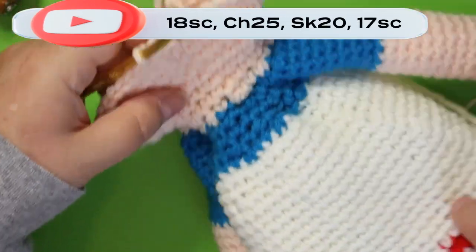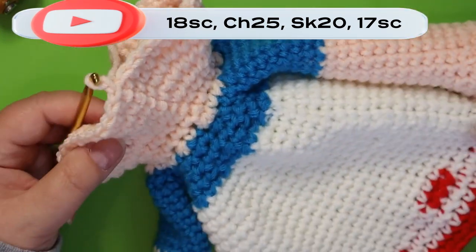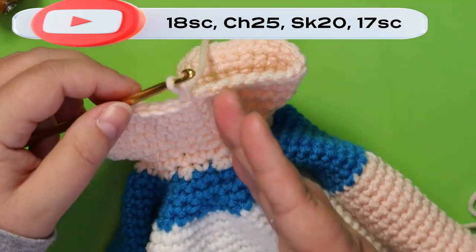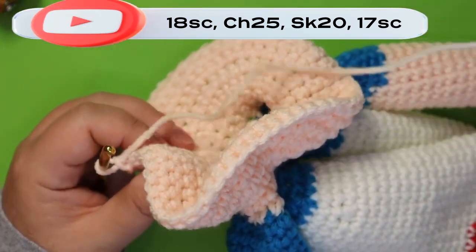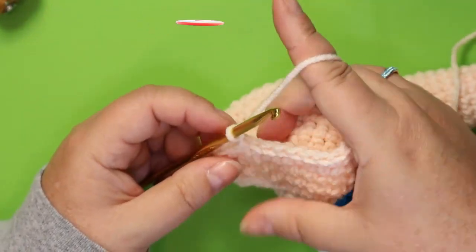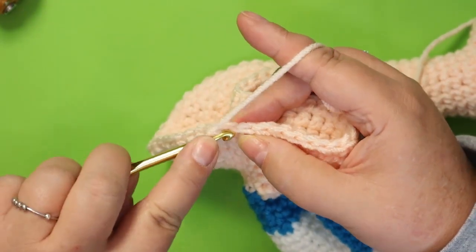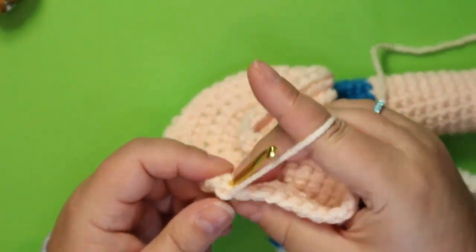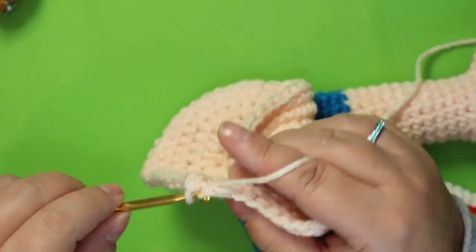Right now, I am at the back of her head, so hopefully you're in the same spot. I'm at the back of her head, almost in the middle, kind of off to the left side a little bit. So I'm going to do 18 single crochets to bring me around to where I want the mouth to start. I don't know where you are, so do whatever number of crochets will bring you around to where you want your mouth to start. I'm going to do 18, starting in the first stitch being my chain one space.